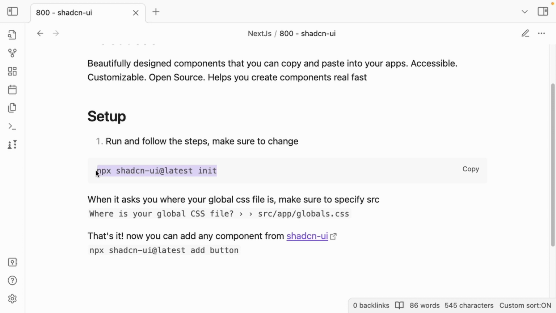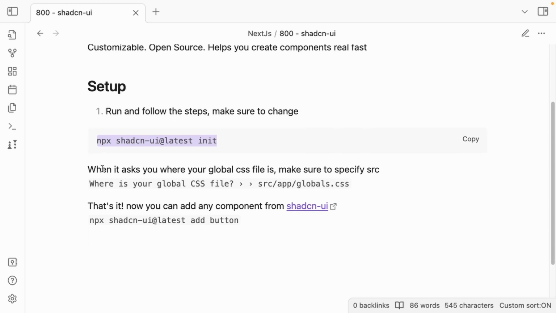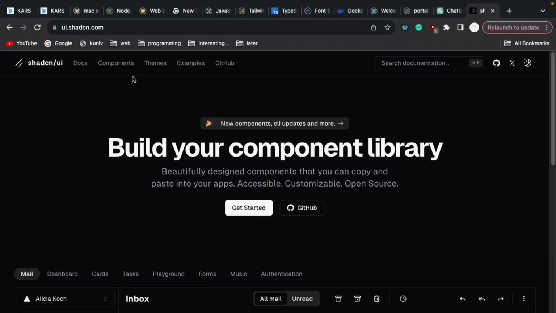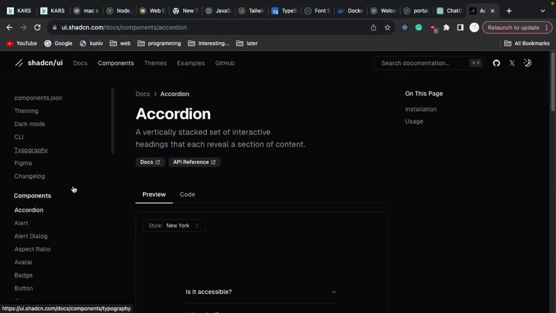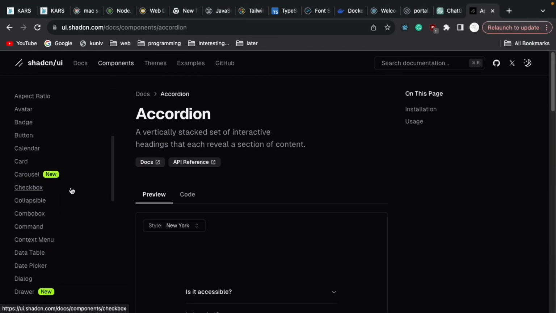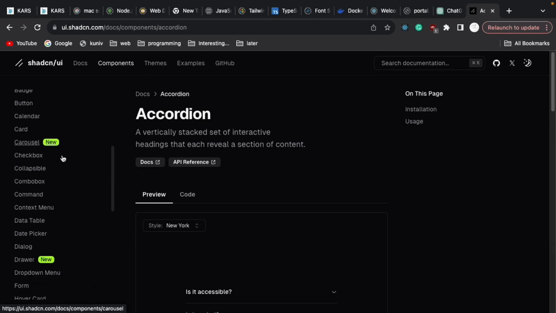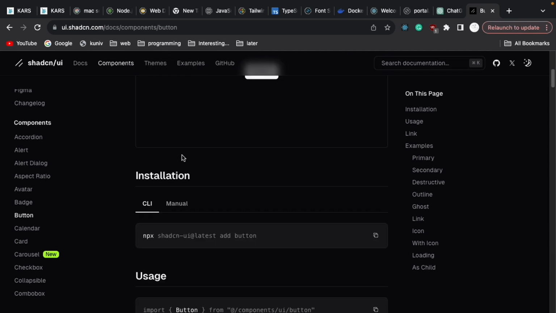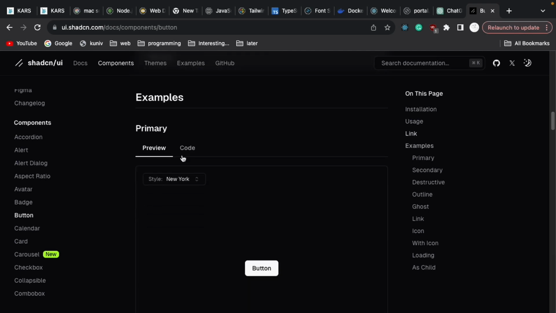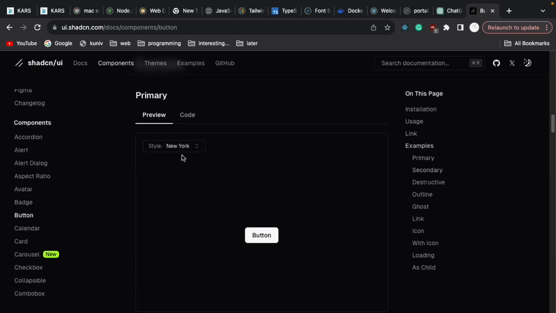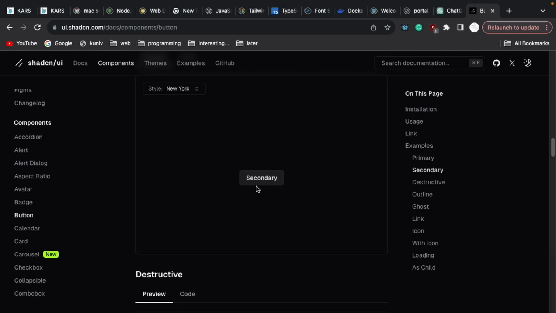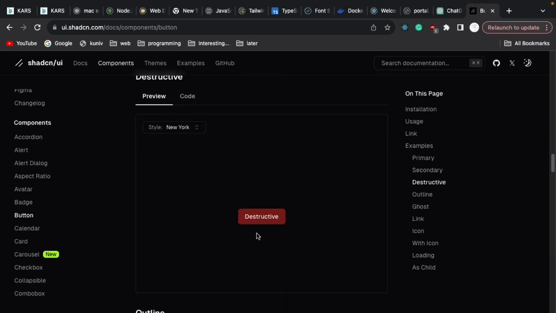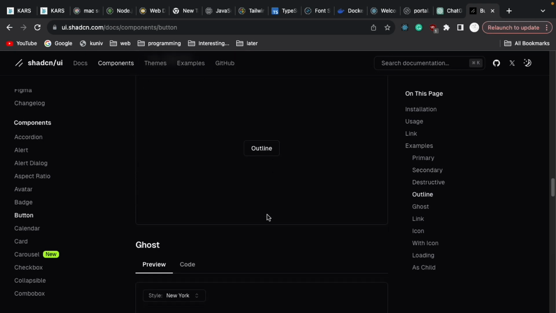As soon as you run this command, it's gonna set it in your project. وبعدين شنو؟ تعطيكم components which are beautifully designed. That's the whole point of it. فمثلا أروح على button. I can see the buttons اللي it offers. فمثلا this is the main button, this is the secondary color button, this is a destructive style button كذي.